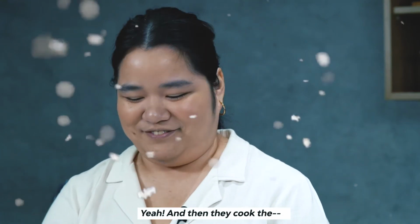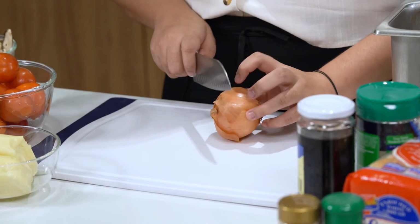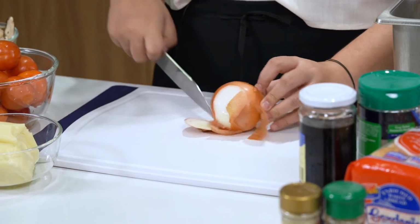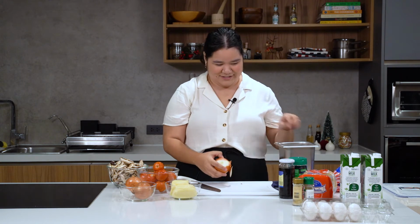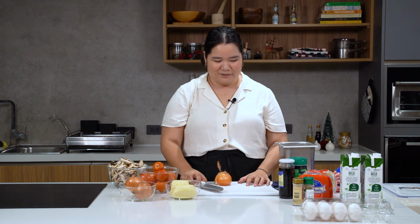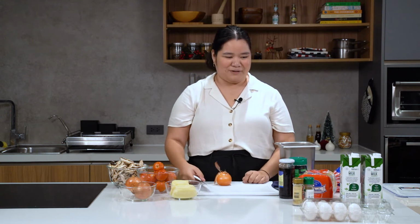Yeah, and they cook this, whatever this is. What is this? Okay, let's just cut stuff. Maybe I'm focusing too much on the movie. What do the ingredients want? Like, what would I make with these? Sandwich! Bread pudding? Savory bread pudding. What is this? Bread, eggs. This seems like a very small amount of bread for bread pudding.